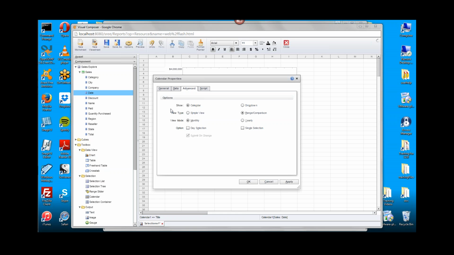There was a question from Jim, which was a few minutes ago. I didn't catch it, sorry. Can you sort a selection list by the value shown? Interesting. In other words, by the aggregated value. Let's take a look at that in a moment. I don't know offhand, but we'll take a look.